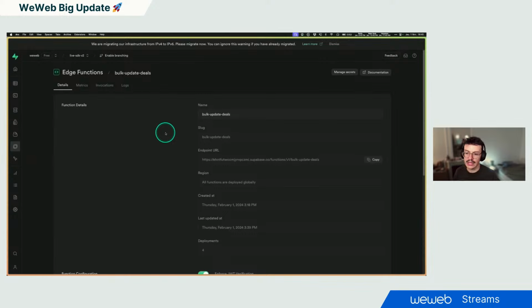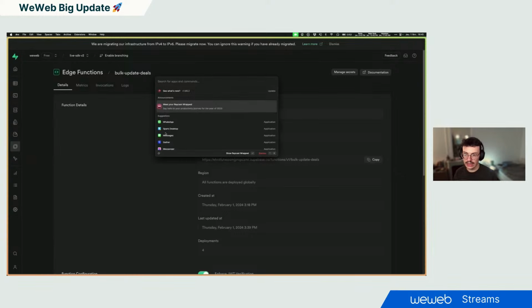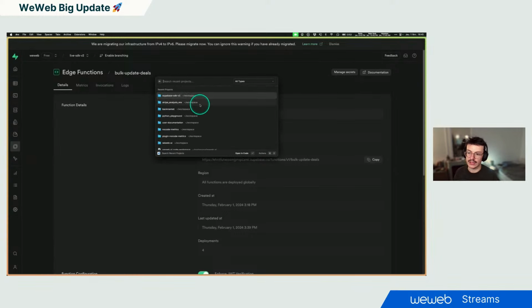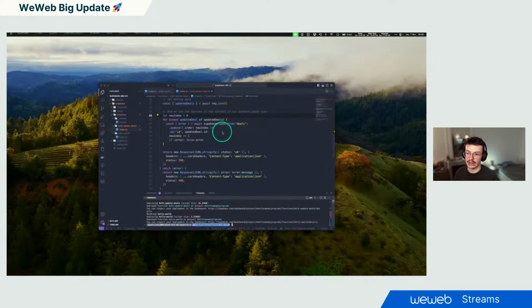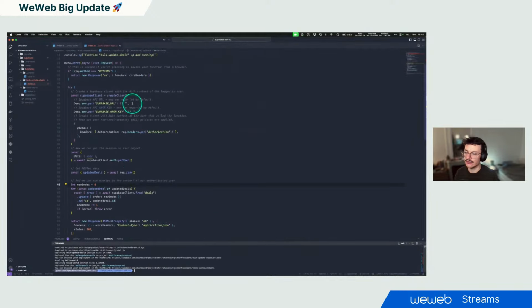So this one, when you call it with a list of deals, will loop over all these deals and update all of their order to get them in the right order. Edge functions are kind of low code. Postgres functions too. You need to write them using code, and then you can host them on Supabase. I will show them really quickly, and then you should follow their docs on how to write them. But basically, my function is like this.